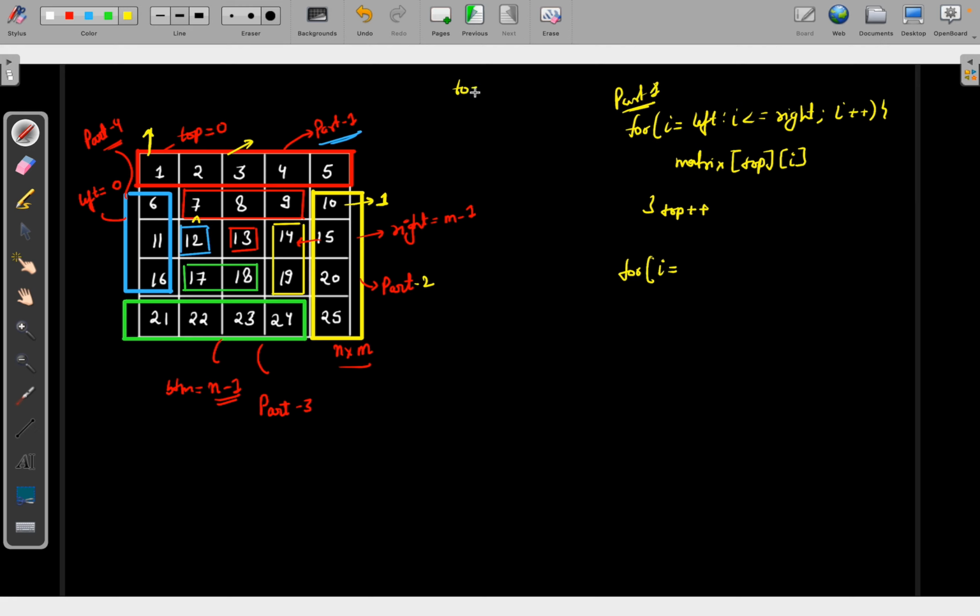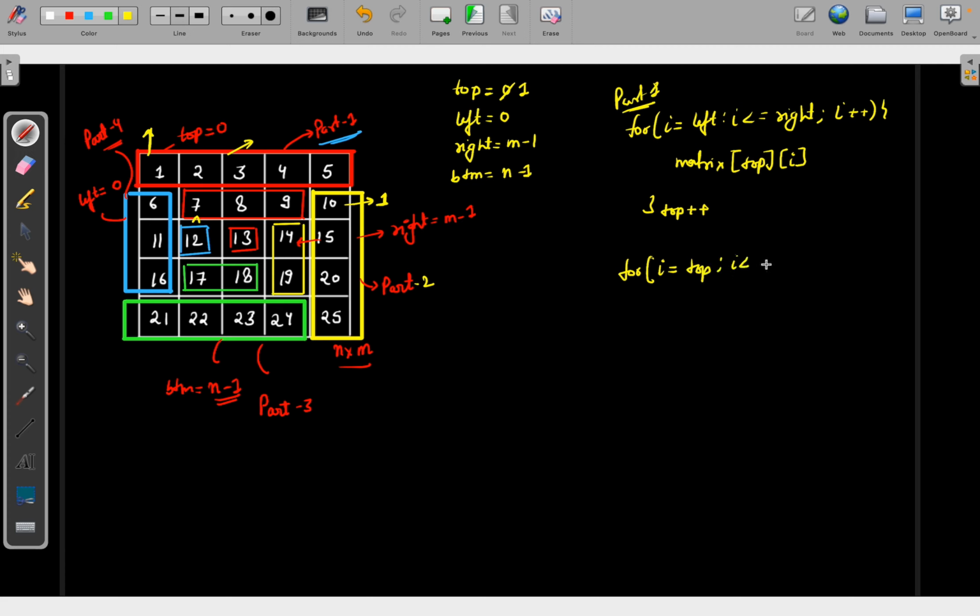What are the values we have? Top was 0, but after top plus plus it changed to 1. We have left with value 0, right with m minus 1, and bottom with n minus 1. So I want 1 to the last, n minus 1. Can I say the 1 is top?